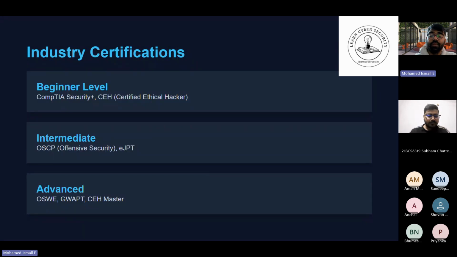So certifications, I never recommend any certifications because most successful people in the industry never hold certifications and they never waste time on putting certification next to their name. But as a beginner, when you search for a job, there are entry level jobs that only filter with CEH past candidates or CC certification candidates or CompTIA certification candidates, right?